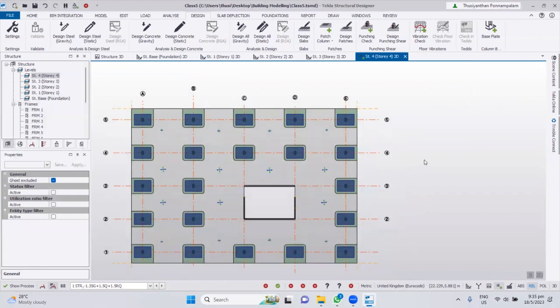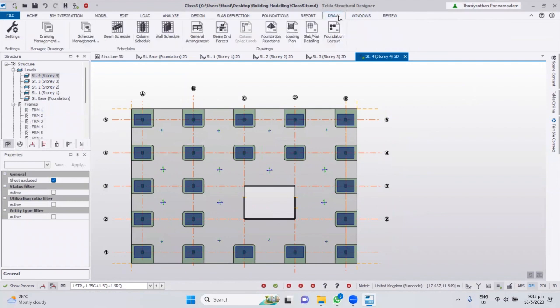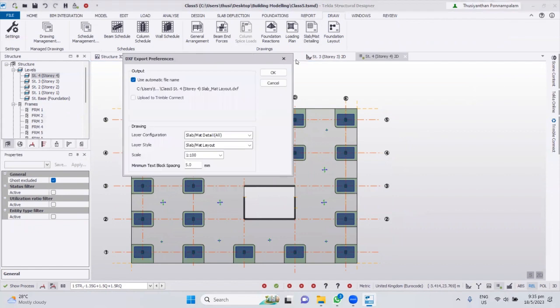Okay, so in the drawing wise, if you want, you can export the drawings, but you know the design is based on the panel design. So if you want, I can export the rebar drawing here.